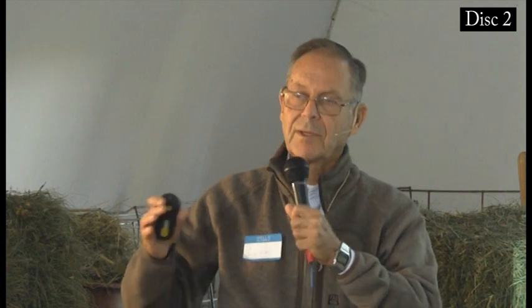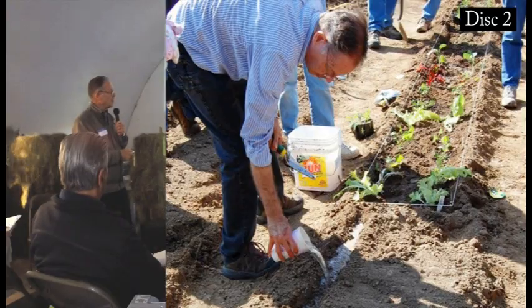Well, if you put that water in the soil and then you work it with your fingers even, you're going to make mud bricks out of it. So push relatively dry soil up around it and push it down a little bit. If you want to water more, that's fine. Don't compact that soil. Don't firm it too much there.